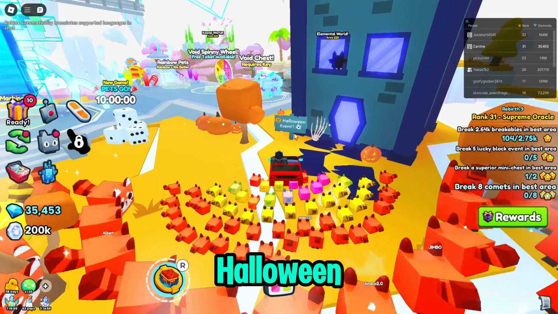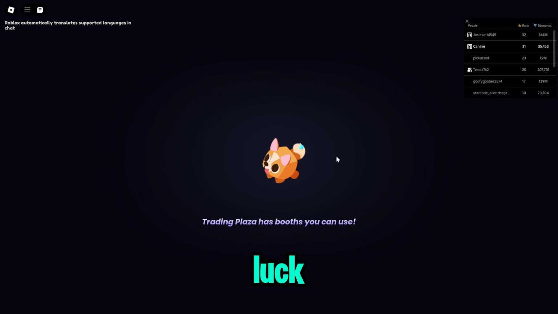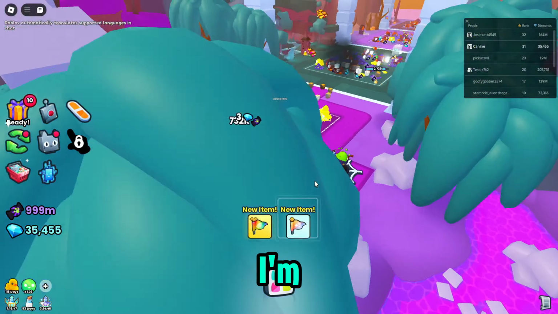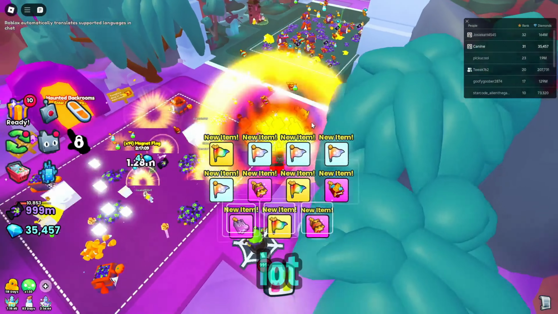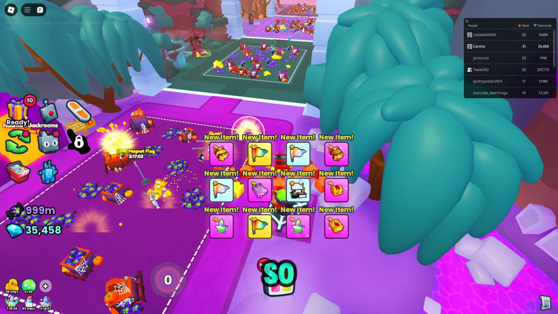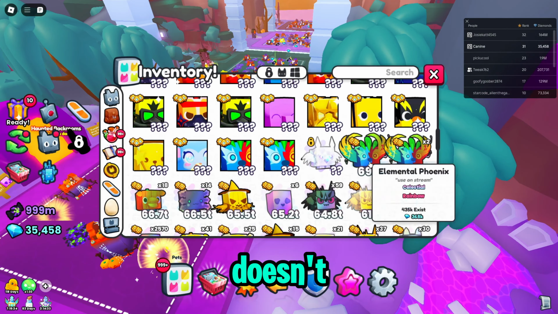Anyways, let's go into the Halloween event world and see if we can get some luck over here. So let's just open some in each world. We're just spamming, dude. We're spamming. I'm not even sure how much that was. That was probably a lot. Probably a little bit too much. Let me see if a huge pops up. We got another cauldron booth, so that's not bad, but I don't think we got a huge. Doesn't look like we got one.